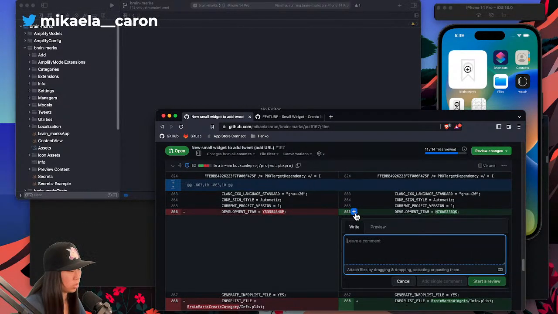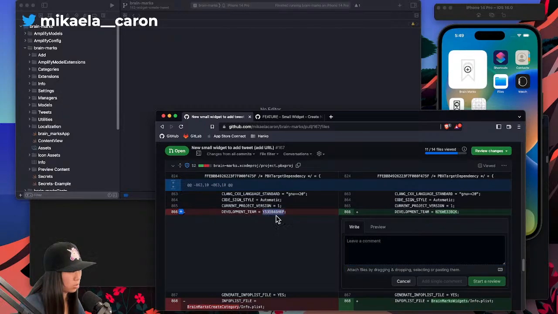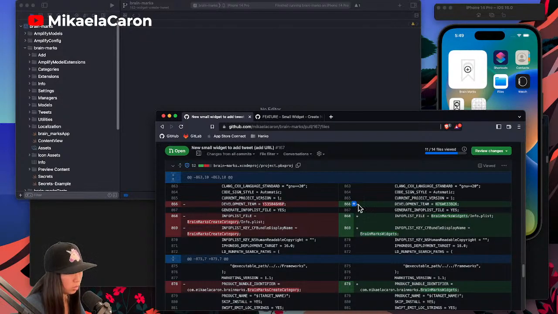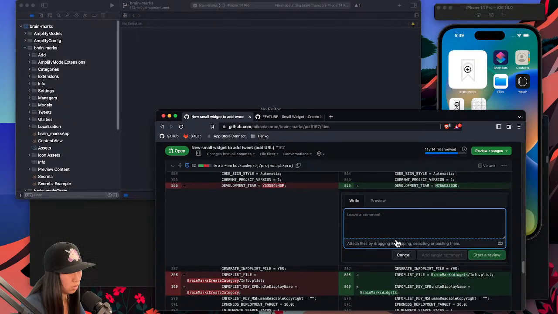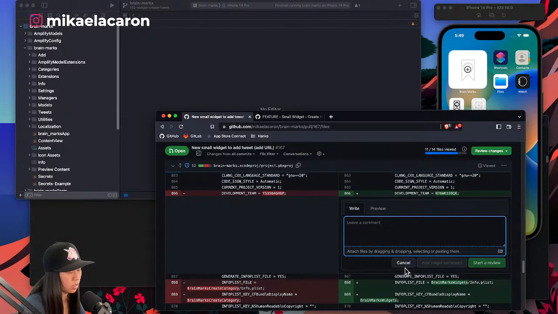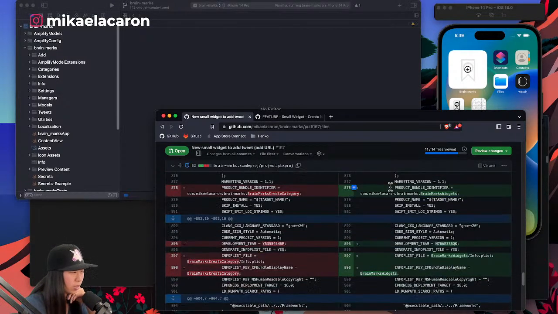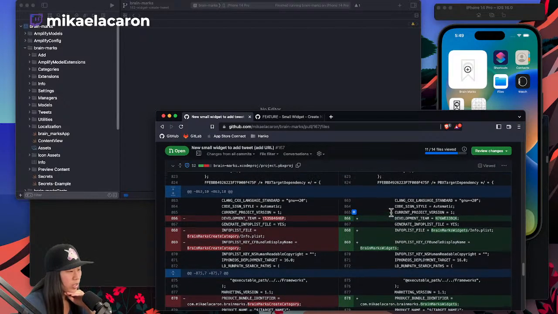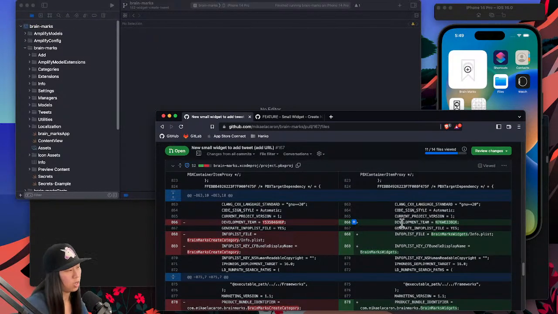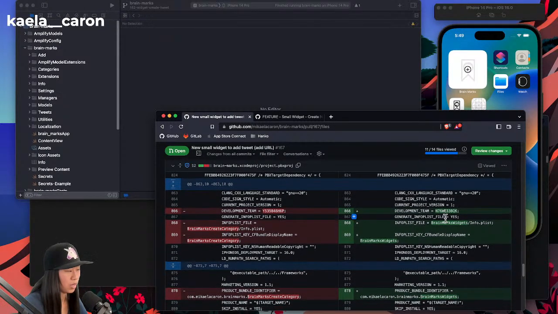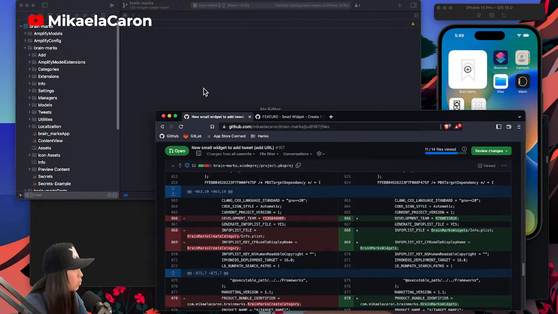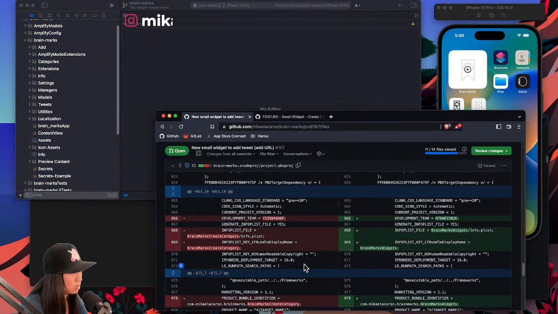So one thing we can do is just manually change it back to what it was right here. So if we go here, can I do a suggestion? Oh no, I'm gonna have to find where that is in the code. Okay, we'll find that later, so we'll keep this open. But yeah, the development team technically shouldn't change, and that's why I still have to look at the project PBX project file to make sure that something didn't accidentally change like that. Where would that have changed it? Development team.